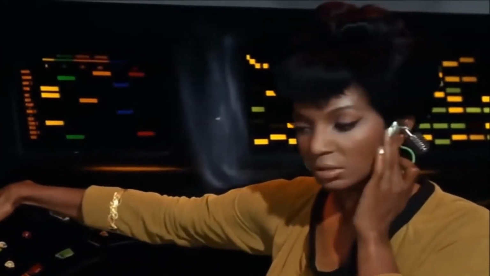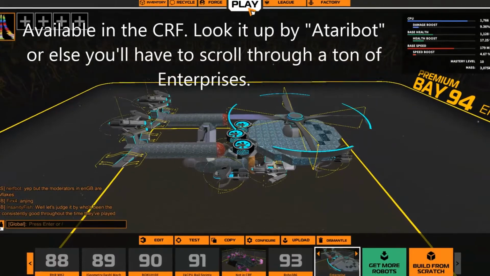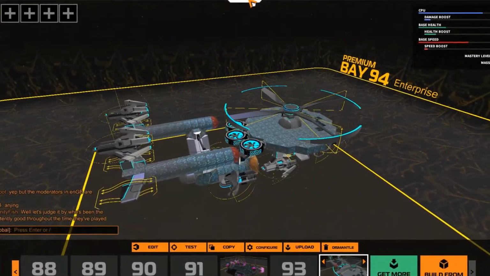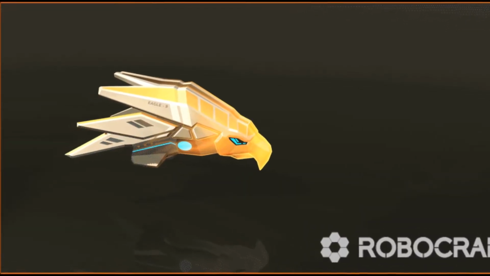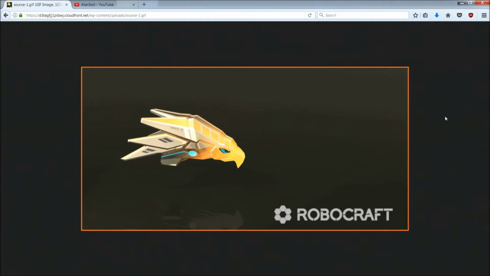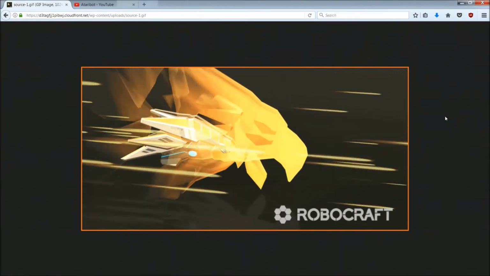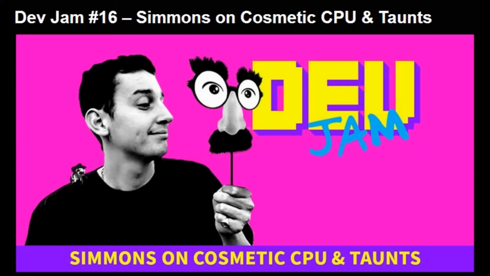Hailing frequencies open, sir. Hey, this is Ataribot, and today we are going to be talking about cosmetics, and we're going to take this baby out for a spin in a little bit. But first, I want to tell you guys about these cosmetics. They are going to have new functionality to them. Not just visual effects, but a taunt that goes along with the visual effect that will be an audio clip.